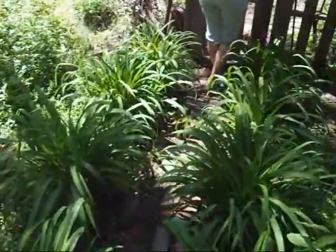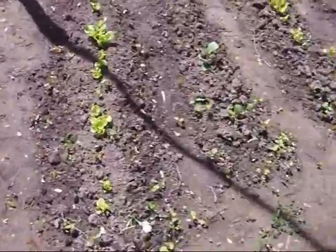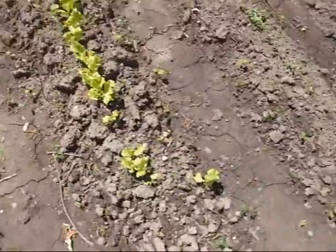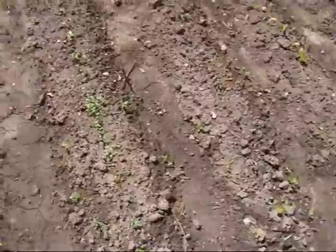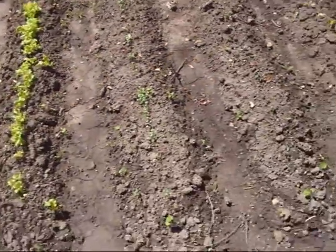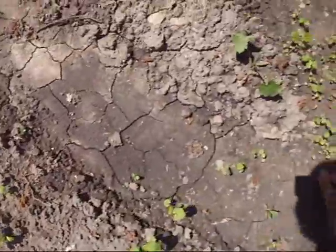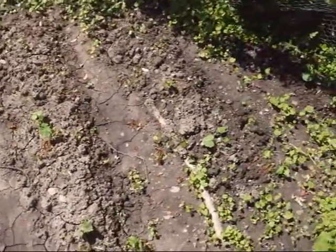Alright, here we are at the back-back garden — everything is coming up really great along this pathway. Here is the Tom Thumb lettuce — it's forming a really pretty head, I love the way this lettuce looks, it's the most gorgeous lettuce ever. Here is the bok choy, all coming up really great along here. Here is the Black Seeded Simpson, just thick along here — so we are going to have lots of that growing. Here is the Blue Curled Scotch Kale — it's coming up a little late, all of the previous batch we put out died. And here is the kale, just regular kale, smaller but coming along. Here is the iceberg lettuce doing great, and then here is the zucchini we put out here — either yellow crookneck or Early Green Beauty.